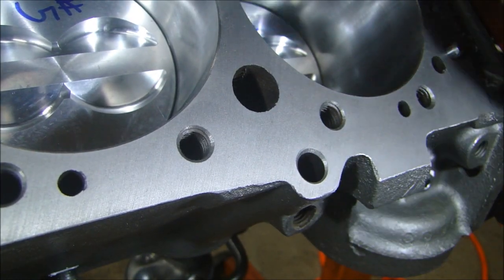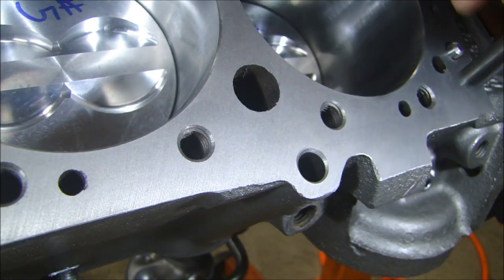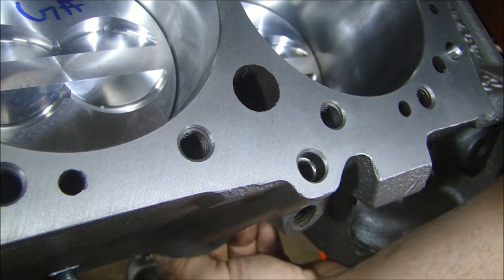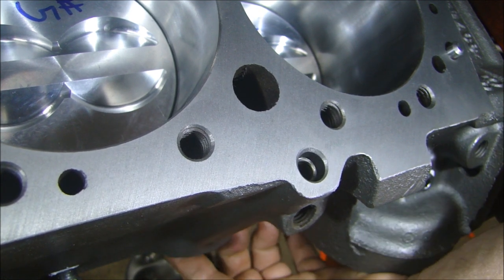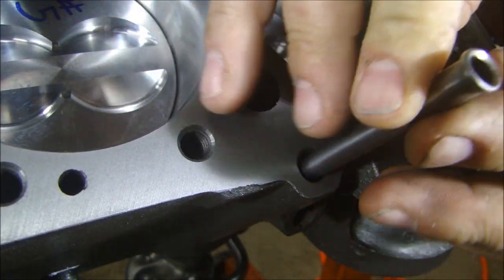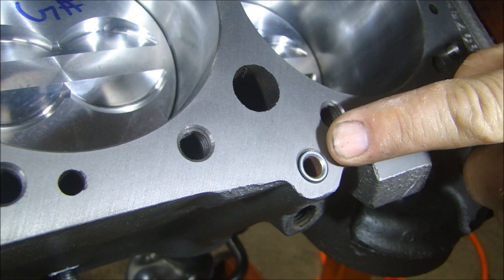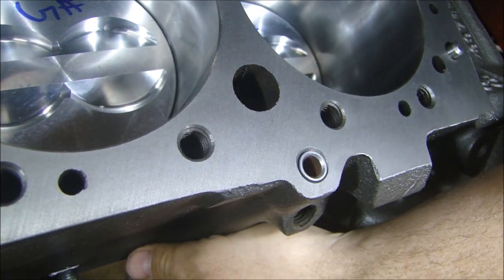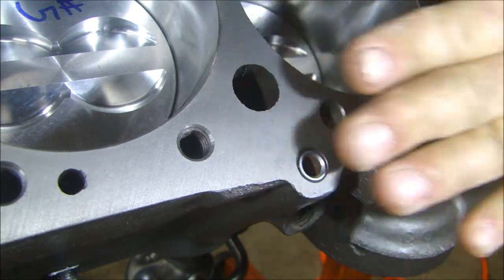On the left hand side of the engine, where you put the dipstick shield — this is the one that came out of the block when I bought it. When you put it in, you can see it goes below the surface. See how far that goes down? If I use that, this thing would move up and down and it would rattle. This is just a shield that protects the dipstick from the counterweights on the crankshaft. You can reflare this if you want to, or you can just put a new one in. When you put a new one in, it's nice and flush with the surface. That way, when you put the head on, it's not going to flop back and forth — it sits there. Just tap it down a little bit so it sits nice and flush. Now I can put the cylinder head on.